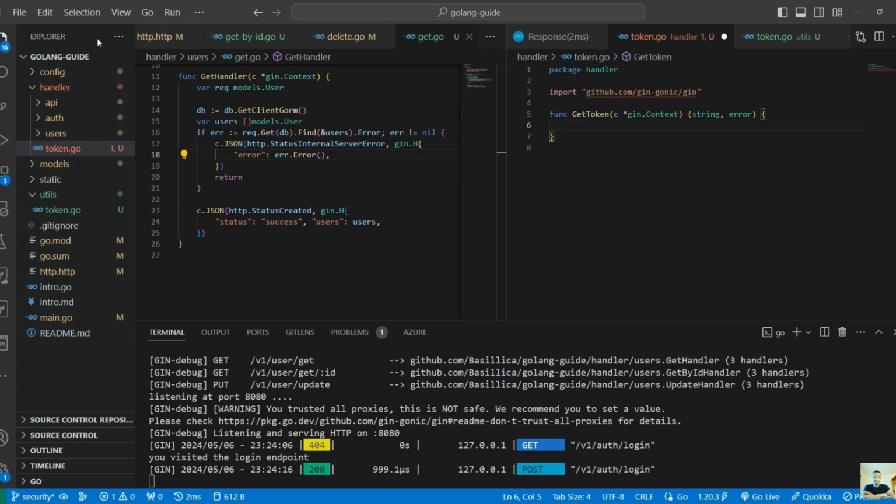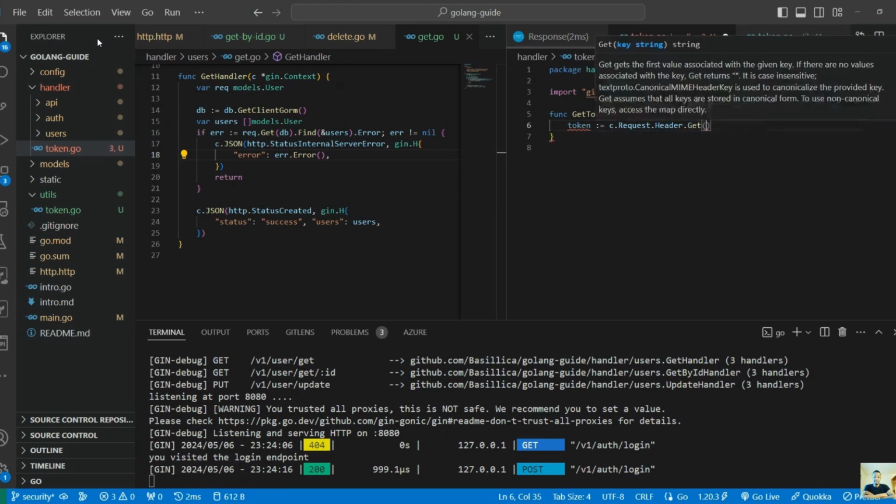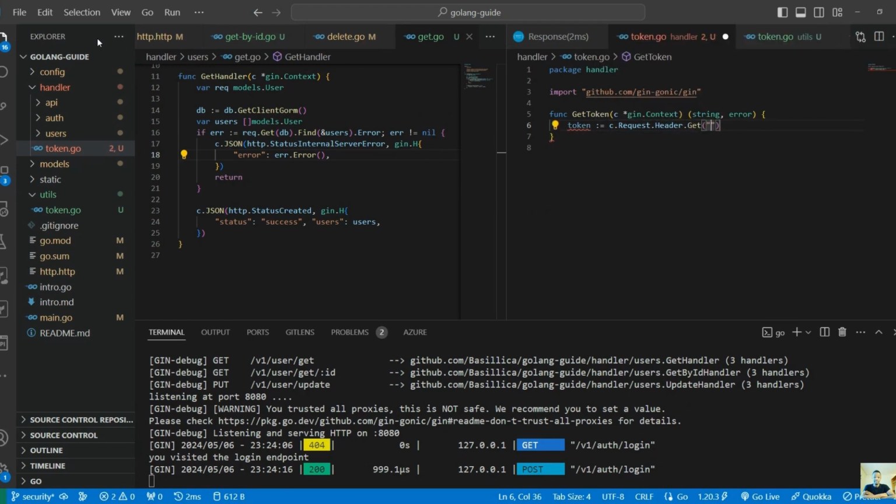And what we're going to do is actually pretty straightforward. So we get the token from the header, and to get that, we go to the request, go to header, and then we have to provide a key here. So the key would be a string called authorization, like this. And what we want to do now is to get our access token. I can call this now access token. And we would need to do that by trimming our token, trimming the prefix, because this should be a bearer token. There should be a bearer and then the token.